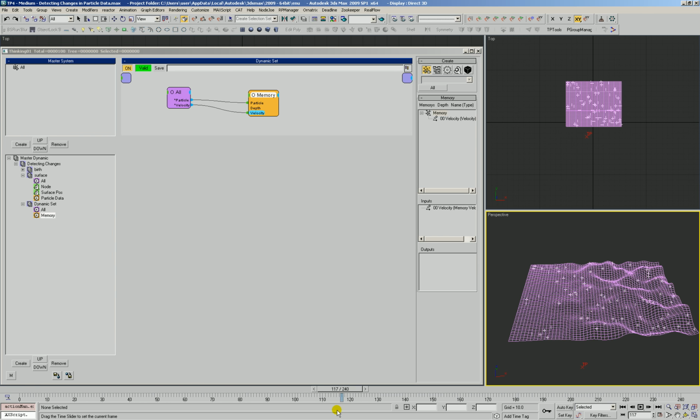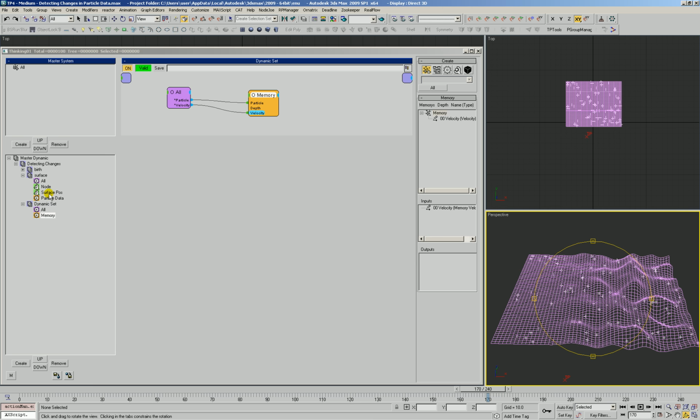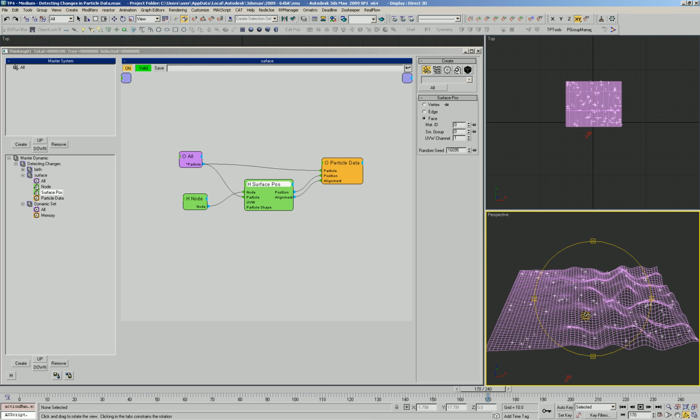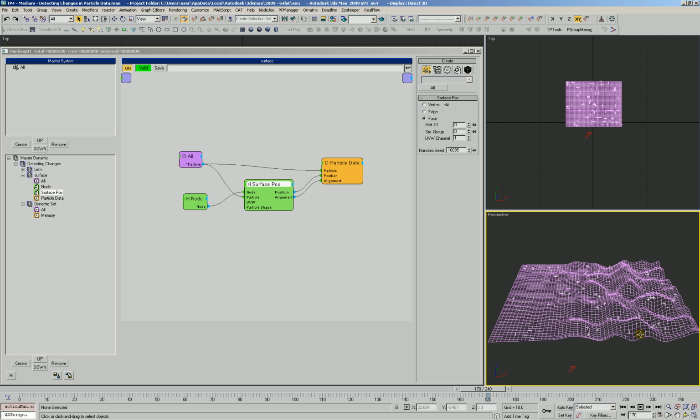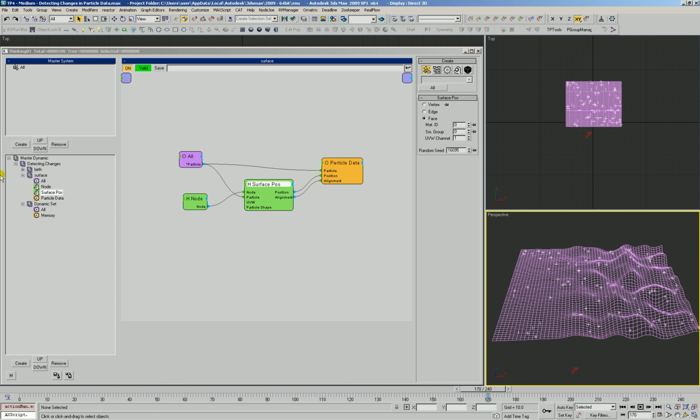This problem happens a lot whenever you're going to rely on some other animated surface and using some kind of surface follow or surface position. So if you need some kind of threshold that says, hey, my particle's moving too much, it's got some inferred speed, we're going to need to be able to detect how much speed or position change is affecting that particle, and then do something based on that.